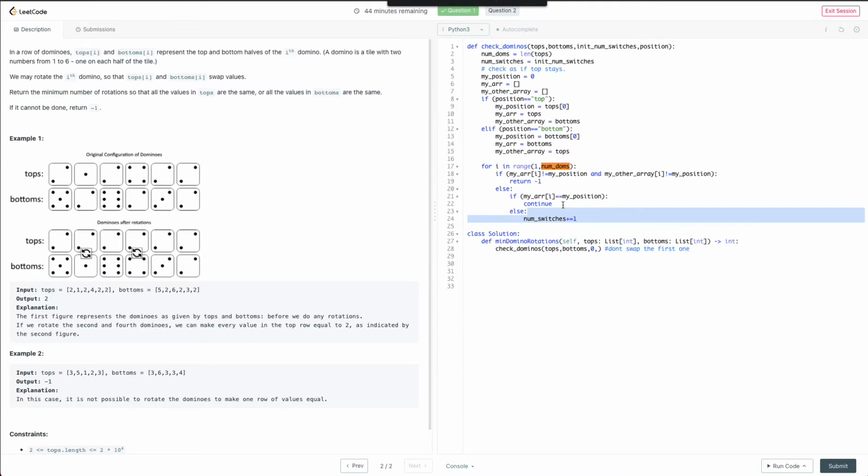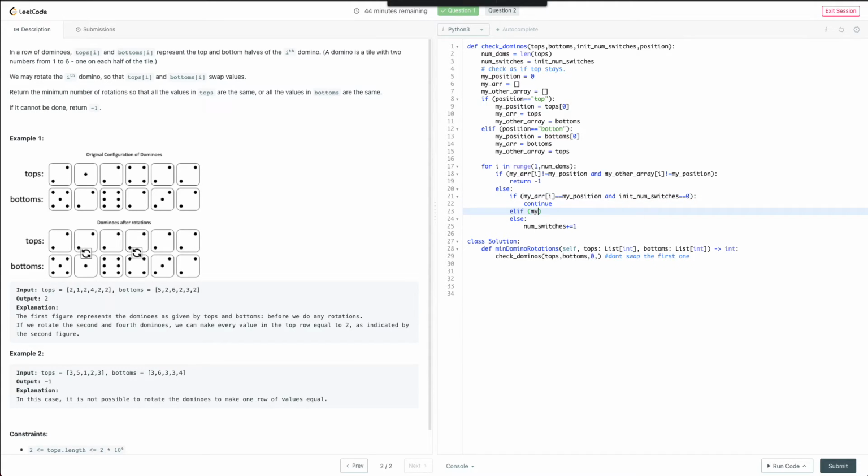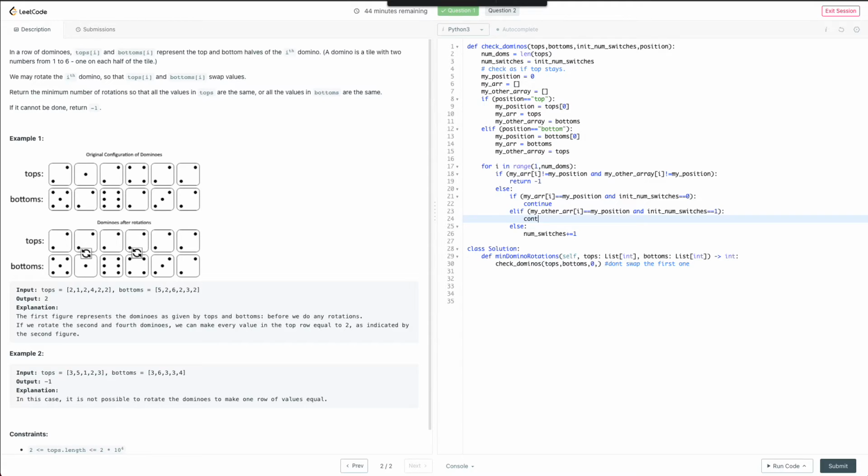But if I am switched, this is a little bit different, because if I'm switched, then so this is for this case, but then else if my other array so this needs this qualifier, because if I am switched, I actually want to check.